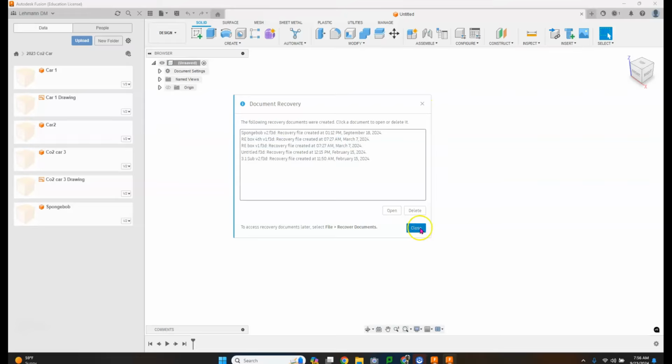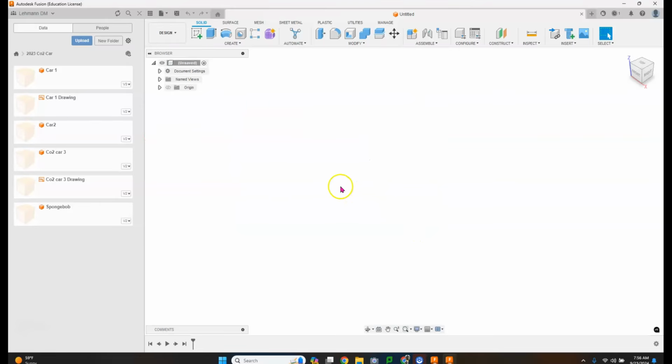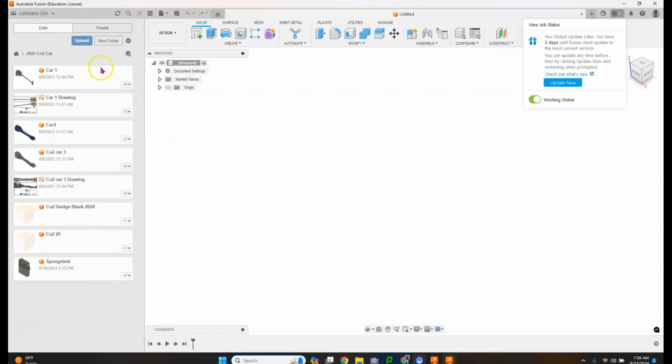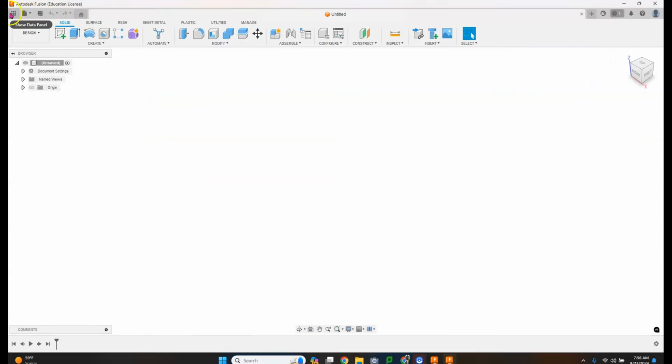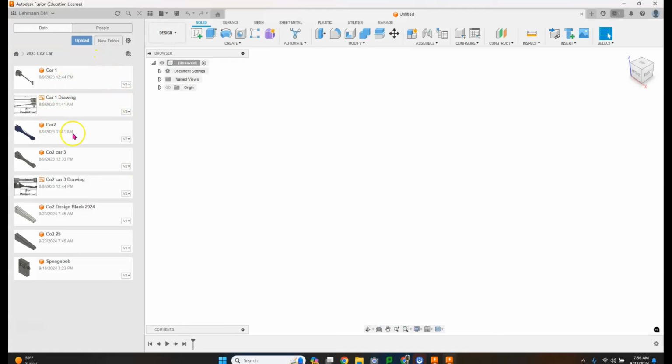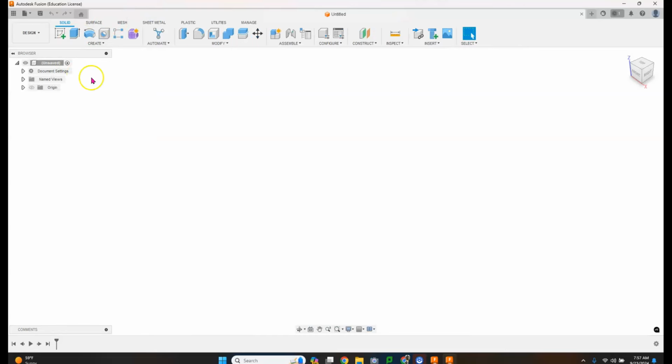I'm going to close my document recovery because I must have some stuff before. With that being said, all the things that we make you'll find over here in that data panel. So if yours is not showing up right away, that's how you access that and find things that you had done previously. As you can see, I've already been kind of playing around looking to create some CO2 cars. Also, our next project, which is SpongeBob. Just getting started here. So now I'm going to close that panel down so we just get it out of the way.